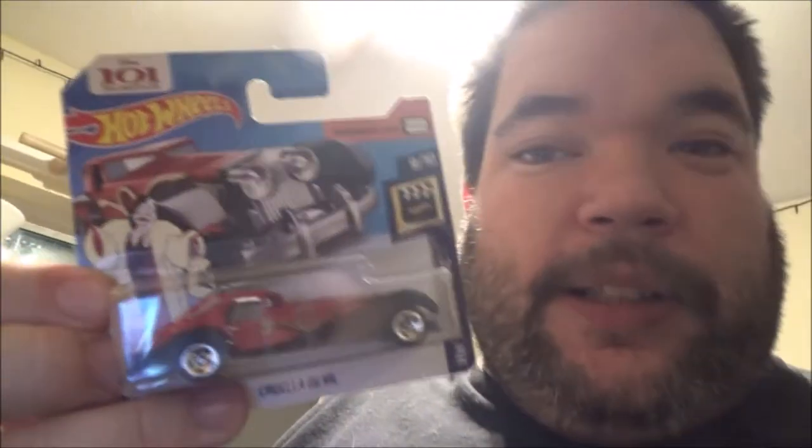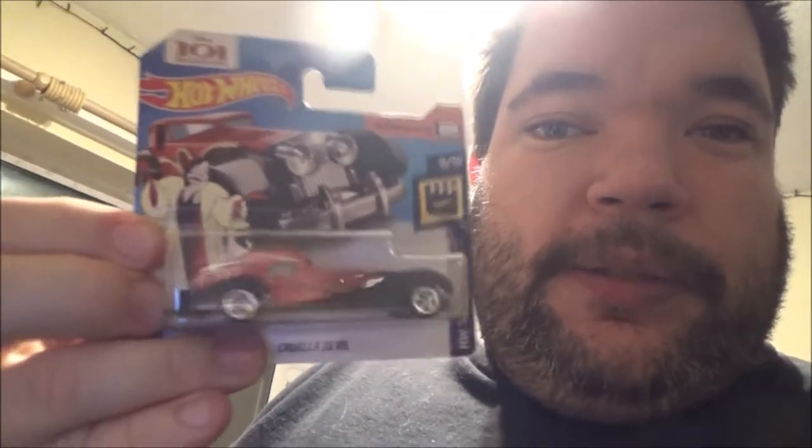See what else I can find in the tub. I've got another one down here, which has got Cruella de Vil's in there. Hot Wheels Screen Time. Hopefully there's some left Thursday when I get paid, because I might actually see what I can find. But there was very few left when I went in there yesterday, or was it the day before, something like that.